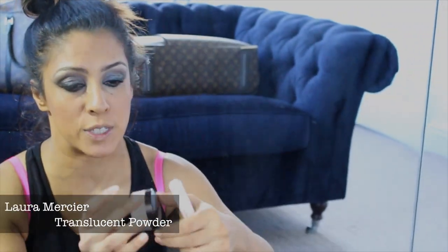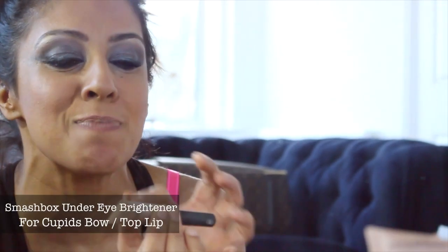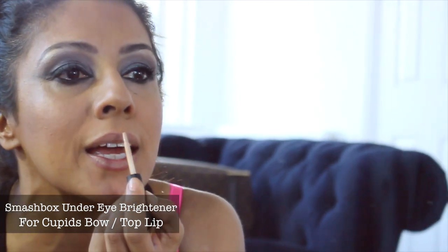Get your powder brush — I'm almost finished. I've got the Laura Mercier translucent powder, but any translucent works. Then there's the Ben Nye one. Now this is my little secret for getting those kissable big lips. I've been blessed with quite good lips but for this I use the Smashbox Photo Op — it's actually an under eye brightener but I get it into the cupid's bow, paint it on there, and then tap it in with my sponge. As you can see it's giving me that swollen look as if I've been kissed — it's made my lips look instantly bigger.